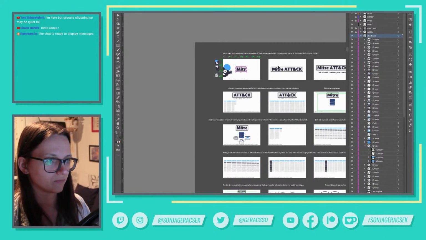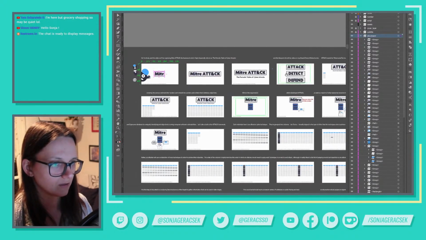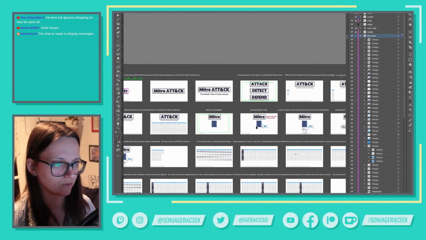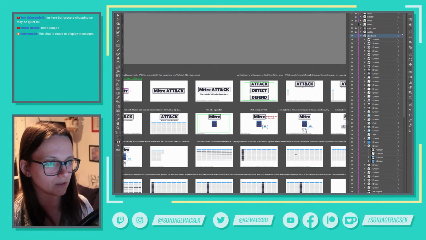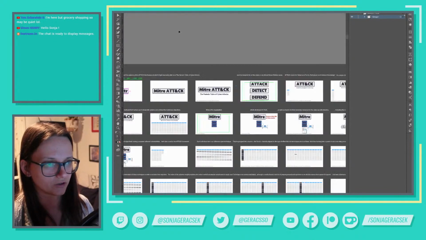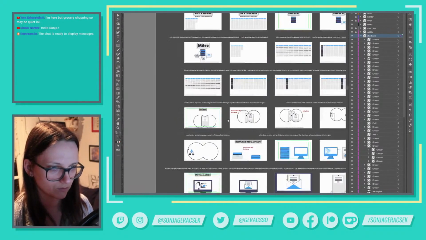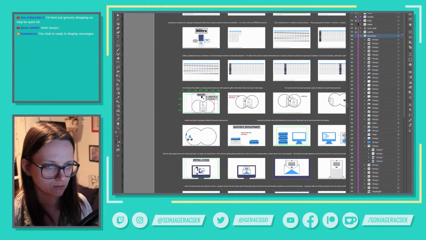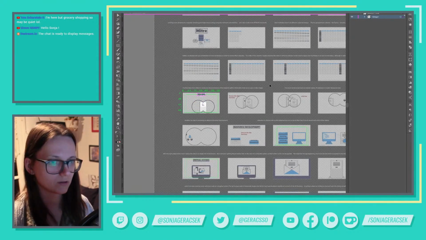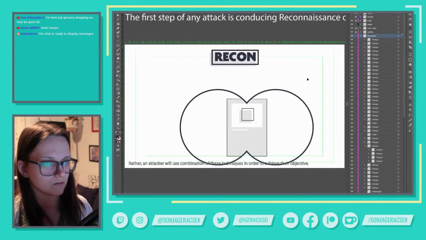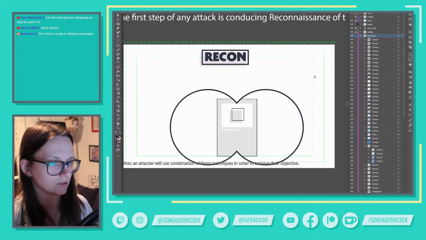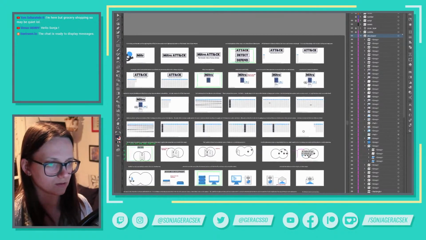So we have Miter Attack. I think Miter Attack can stay big, but as soon as it gets to this size, I think I should be using the smaller version of that. So let's go here. And I think this is large enough for text, right?